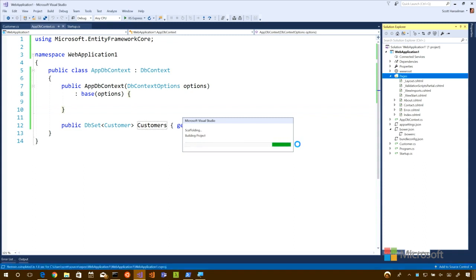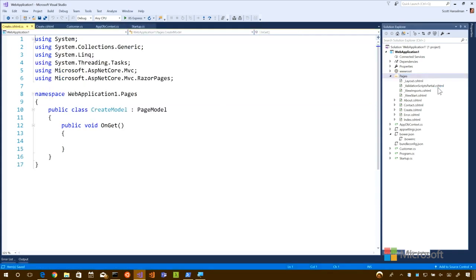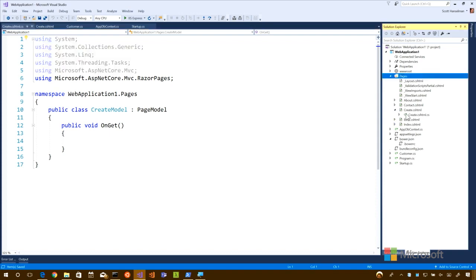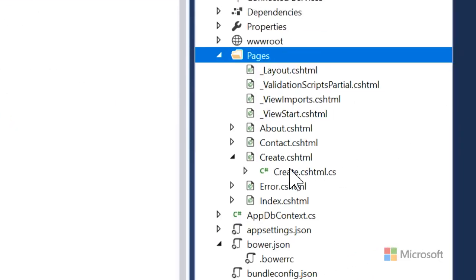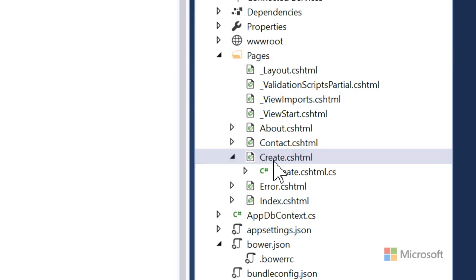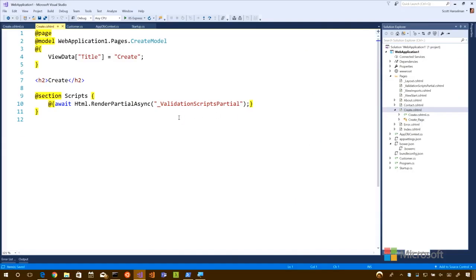So it's thinking. We're going to watch on the right-hand side here as create should appear. And it's taking a while because it's doing quite a bit of scaffolding for us, but it's also going to build the application to see if it still builds. It's running a scaffolder, and a scaffolder is just something that you can go and read about and write your own if you feel like it. So here we got create. Let's see what we have in there.